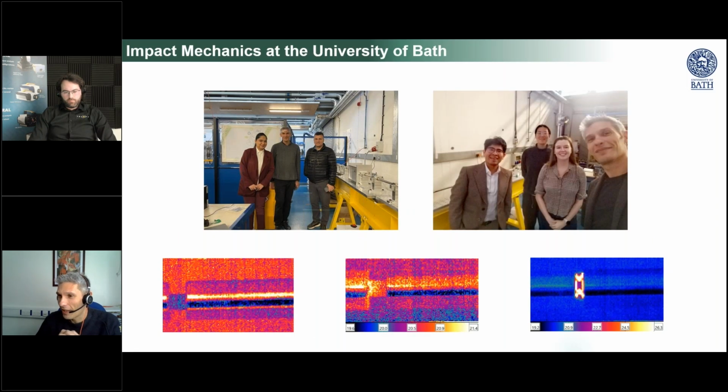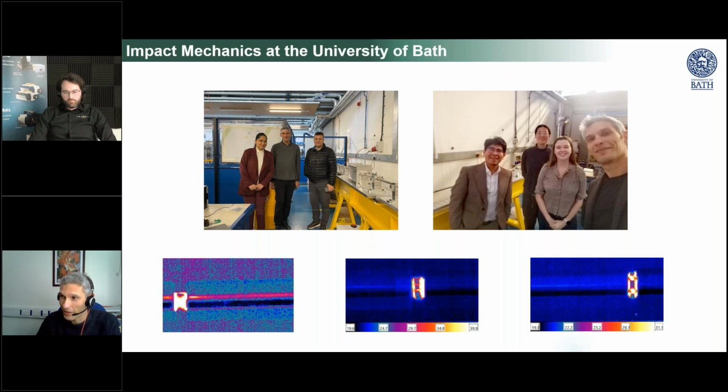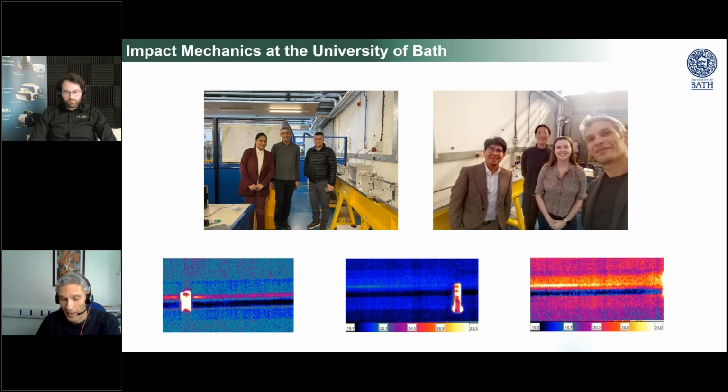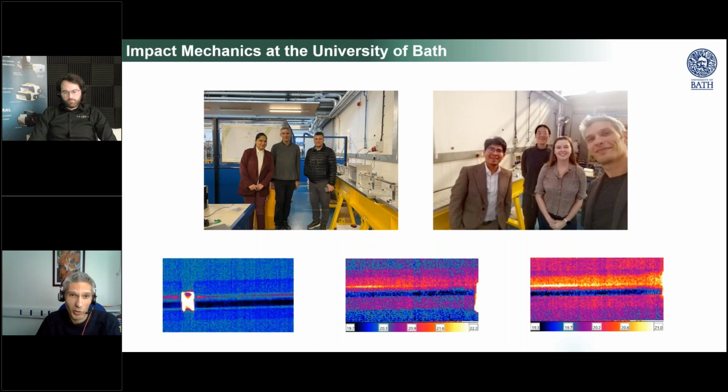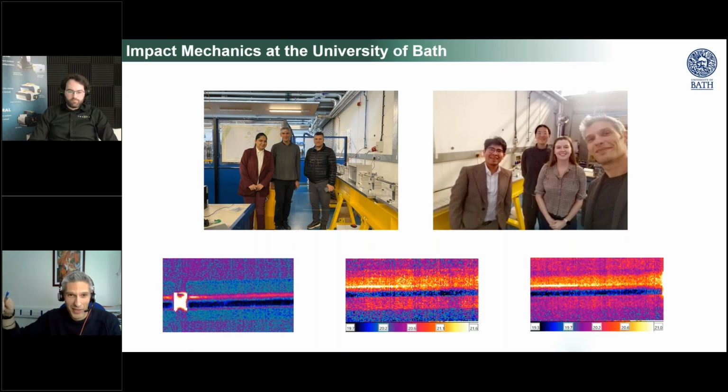At the University of Bath, I'm part of a team of academics that is developing a new impact engineering facility that will be capable of measuring the dynamic behavior of materials down to 20 Kelvin. Here you can see some photos of a recent visit from Telops, where we measured the adiabatic heating during a high rate compression experiment, and particularly in the first video on the left, under repeated stress pulses, where we had wave reflection and then reloading. So we could see the temperature jumps for each of the loading, unloading, and reloading.